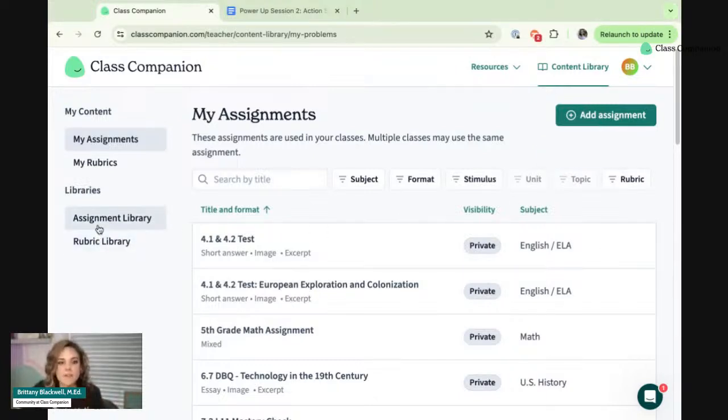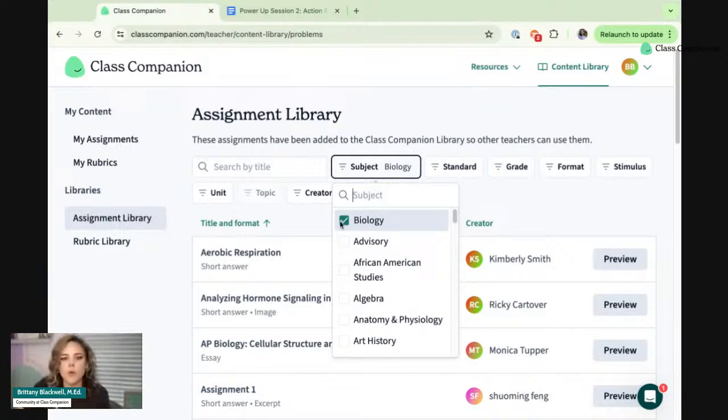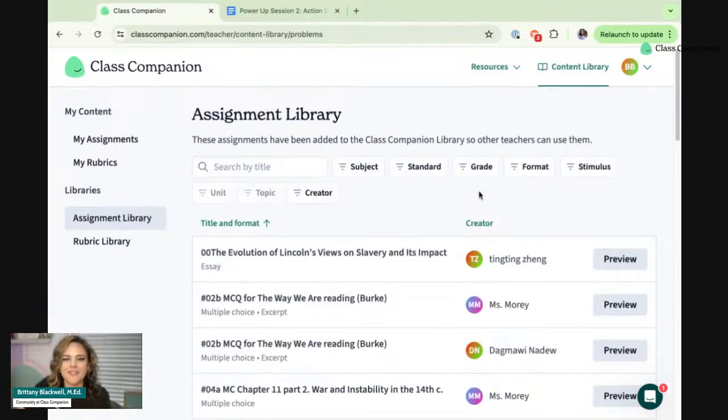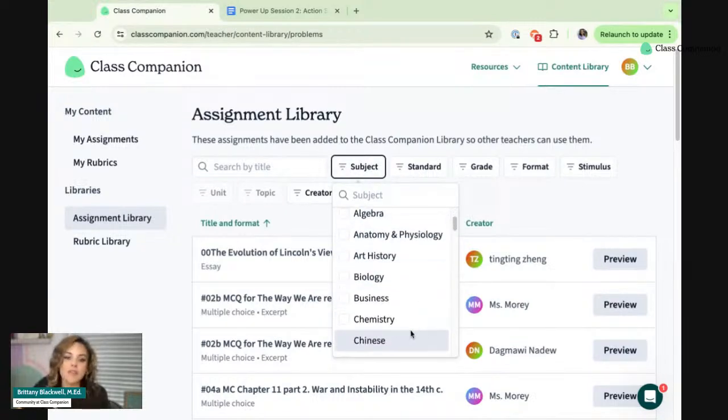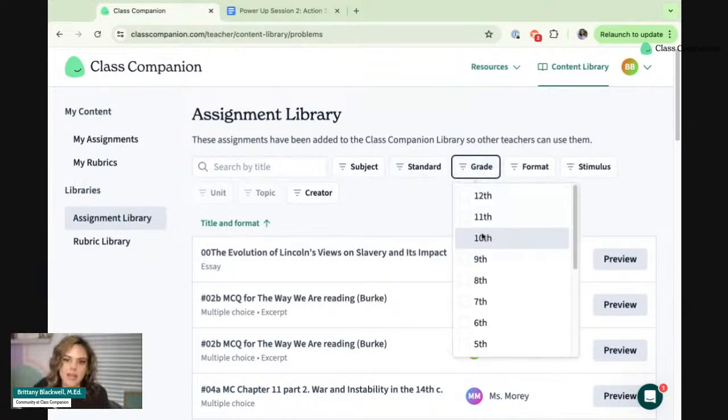What I'd like for you to do right now is look through the assignment library. With these filters on the right-hand side, you can filter by subject. Not every subject is going to have assignments in here just yet, but they're adding daily. You can also look for grades.